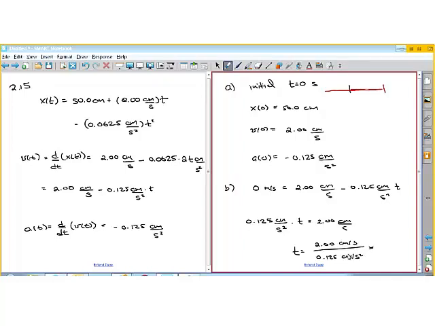And you see the units, centimeters, cancel out. Take the reciprocal of the denominator, you'll get seconds squared over centimeters. Centimeters cancel out, you only have seconds left. And so we get 2 divided by 0.125. The time is 1600? That's wrong. What did they do? Oh, it's 200. 2 divided by 0.125, you get 16 seconds.